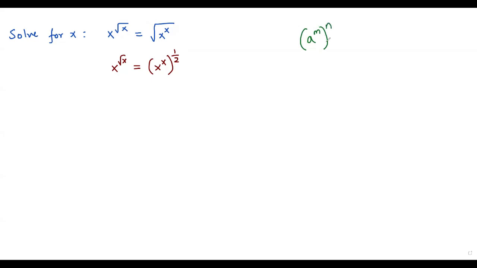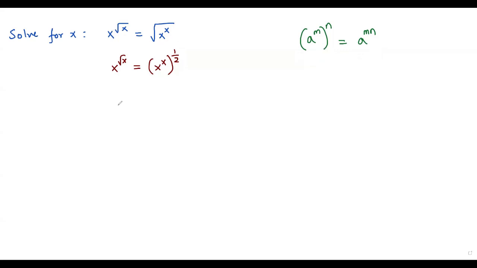So that is n. Okay, so now we have a to the mth power, and for this complete stuff we have the exponent n. So whenever we have two exponents like this, what we can do is we can multiply these two exponents. Then I am getting a to the power m times n. So I am going to use this power of a power rule on the right side of the given equation over here. Okay, let me apply the power of a power rule.